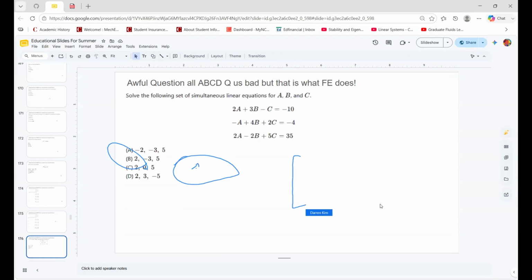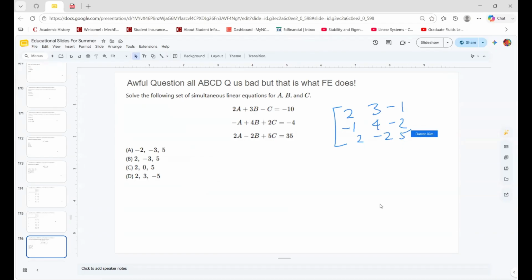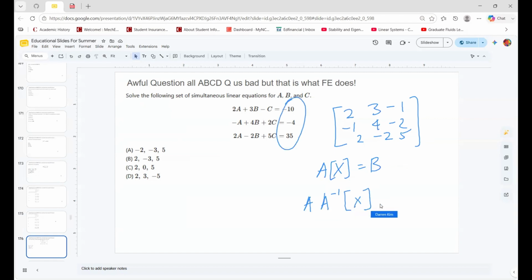Solve this. Oh, right. Okay, so I know how to solve this. How you solve it is the same thing as 2, 3, -1, -1, 4, -2, 2, -2, 5. And then what we do is A, X, right, which is our question, equals B, which is these three. And then we just say A inverse, right? We just place A inverse here, X. Because what happens here is the inverse cancels out that because inverse turns identity there.